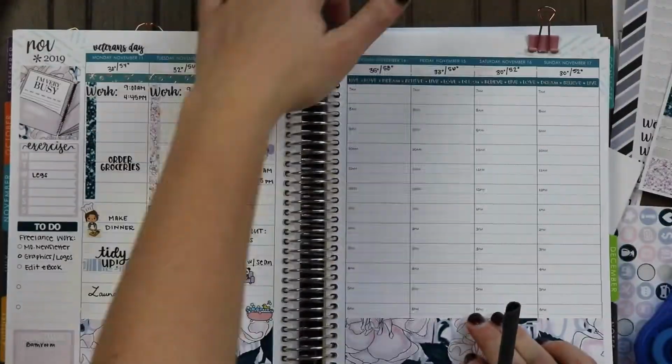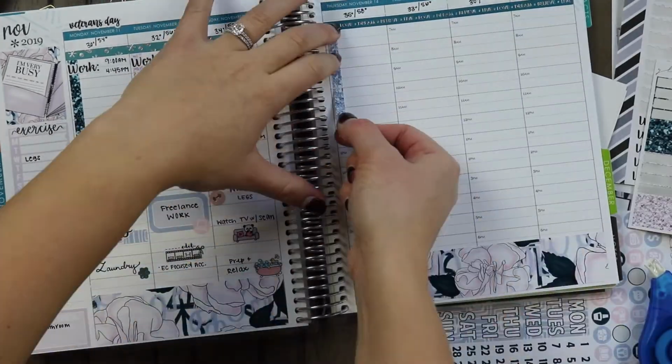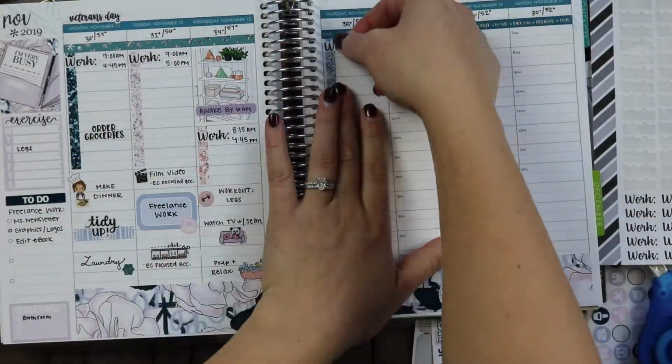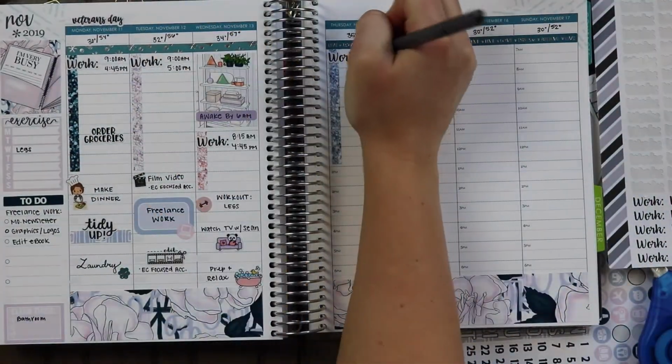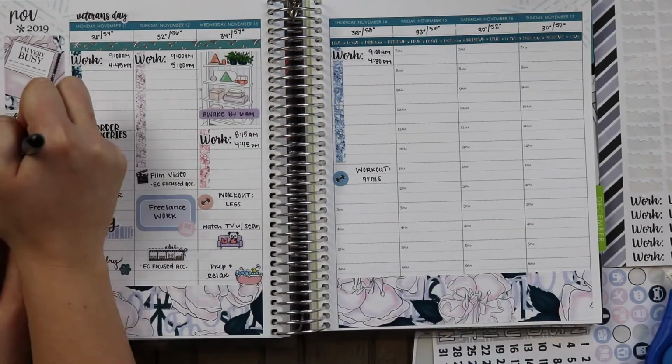I do include a to-do list in the left side of my planner just to kind of track all the little things that I need to get done for the week. And then I also have a little cleaning list as well, and the only thing that I have on my list this week is the bathroom because it needs to get done.